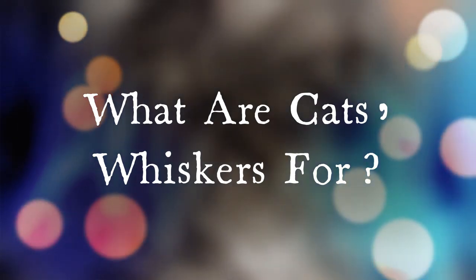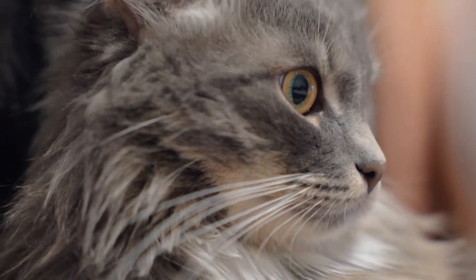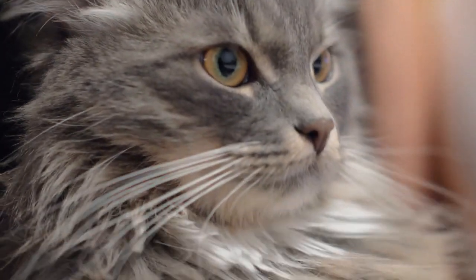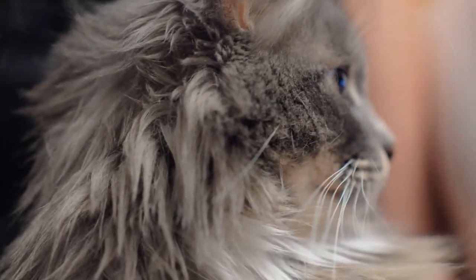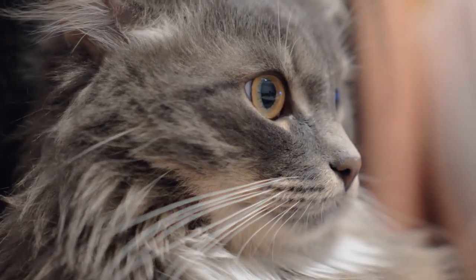Before we discuss whiskers and balance and all of those ins and outs, let's first dedicate some time to just the whiskers. What are they for? Are they simply for looks? Cats typically have 12 whiskers on each side of their cheeks. They are arranged in rows of four. Felines also have whiskers in and around the corners of the mouth, the nose, and the chin, although they are typically quite fine and difficult to see.